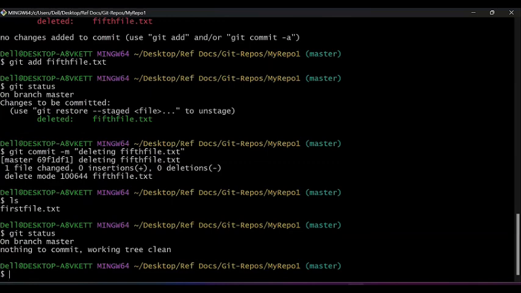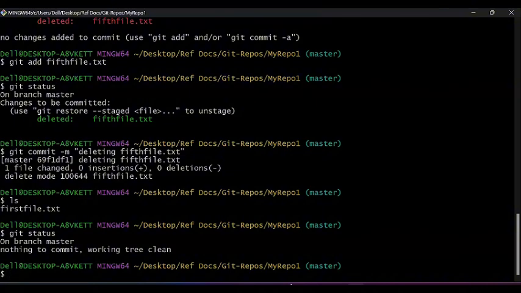So I have removed the particular file from the records with regards to git. Git does not consider that particular file to be part of my repository anymore. Okay, so this is how I can go ahead and delete the file from my repository.